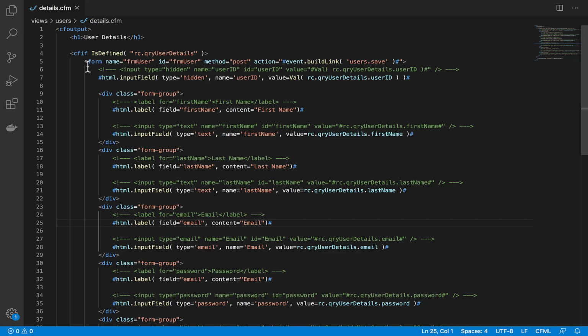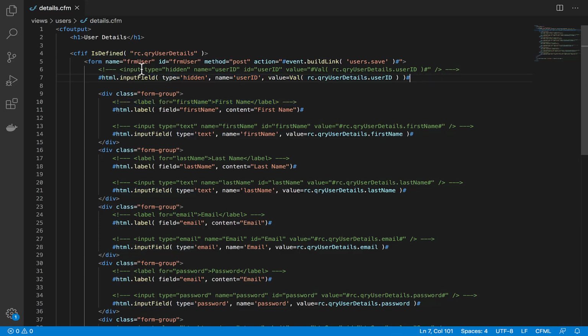Here we go. Here I've got the form tag just like we had previously. And you'll notice that I've got commented out input tags and label tags through most of the form. These are the older versions of code that we had in the previous demos. And below each of them, I've got the HTML helper equivalent of that line of code.